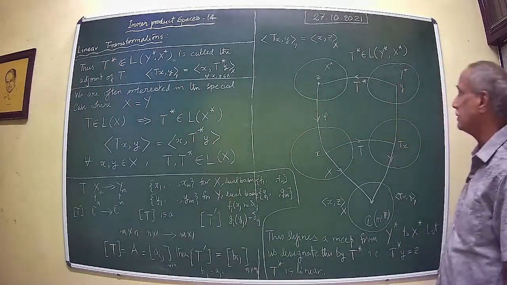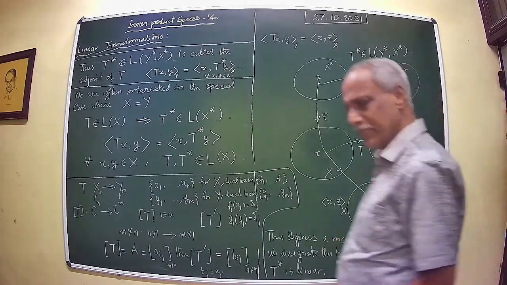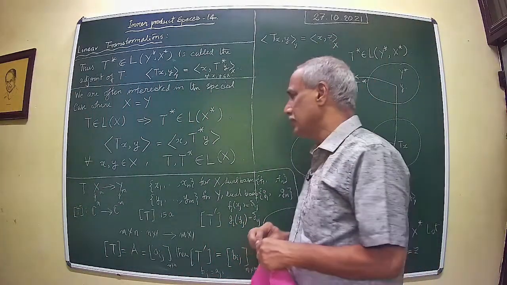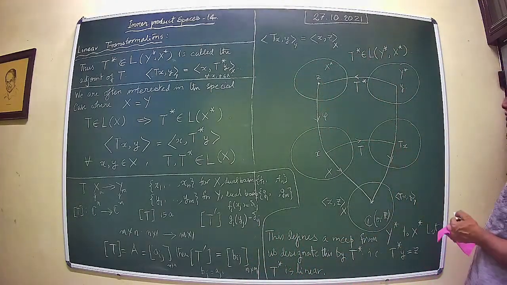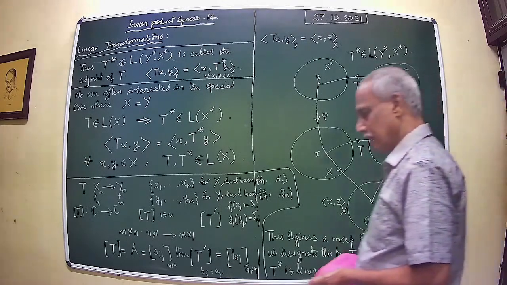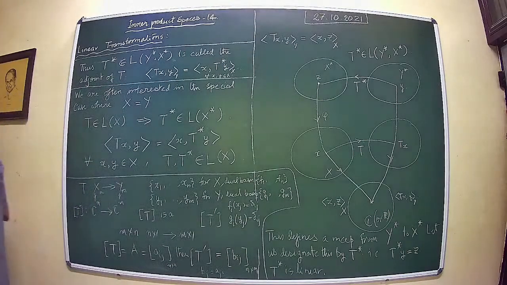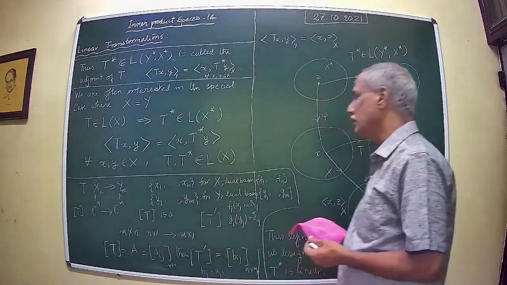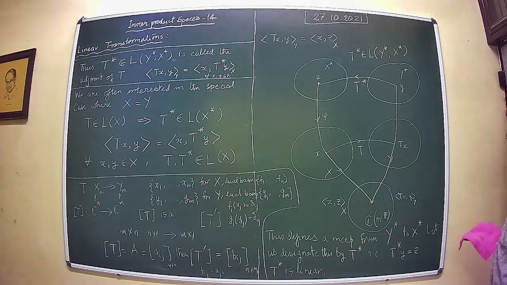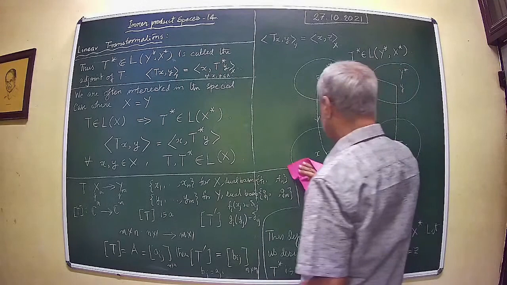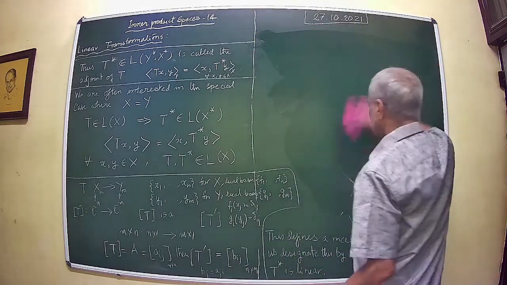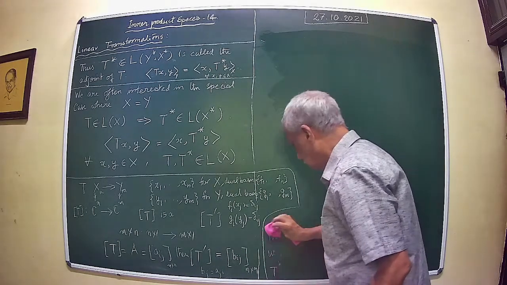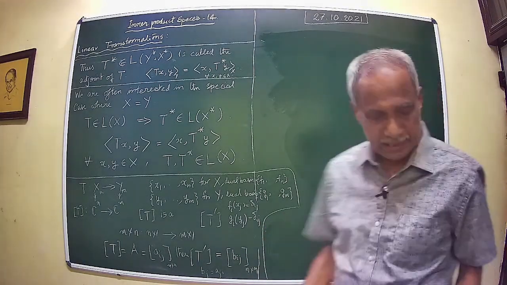Okay, so let us see what happens in the case of T star. Is it the same as this? It will be something like this, but maybe there we have to be a bit cautious, because as I said, when you go to inner product spaces, the corresponding map that you have would have a conjugation coming up. So let us work on that. Let me just remove this. So let us explore this.